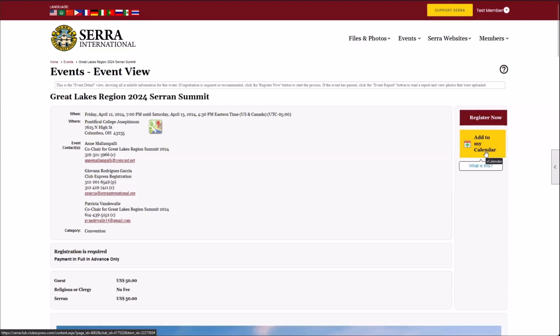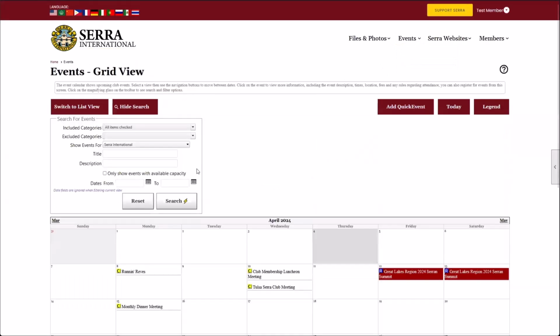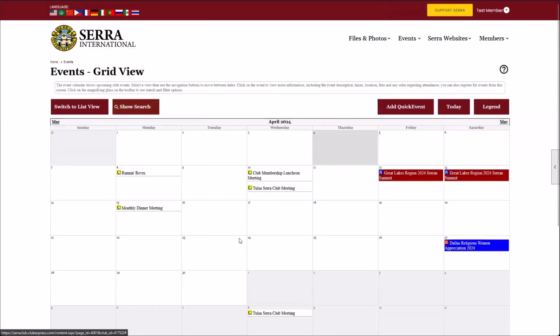So I saw a question earlier asking if there's an option to integrate with Google Calendar. The calendar itself, this page right here, does not integrate with Google Calendar. So there's not a way to create a Google event and add it to this calendar or vice versa. But let's take a look at some of our questions that we have here.